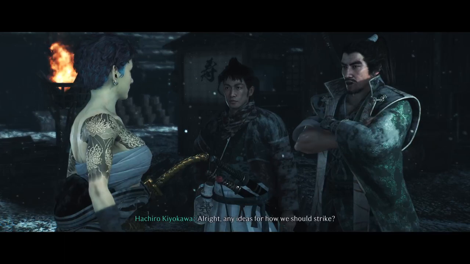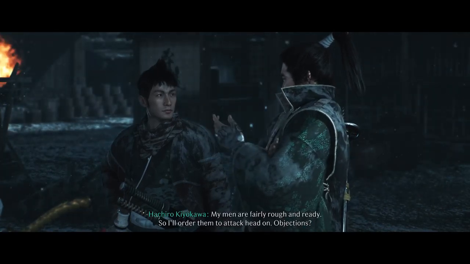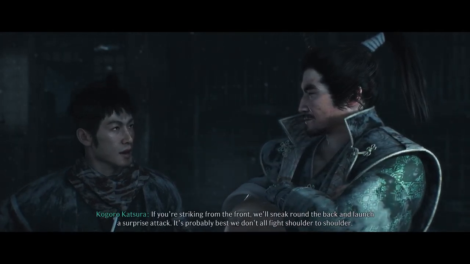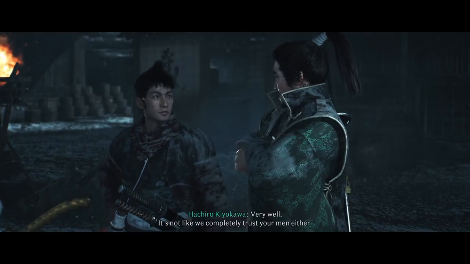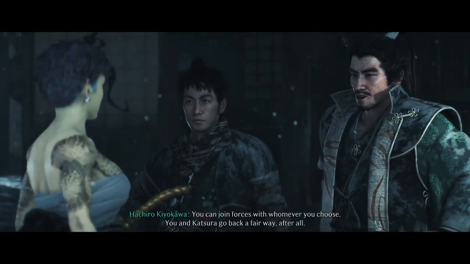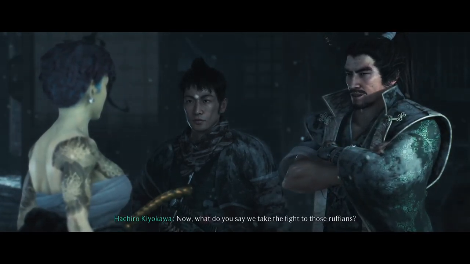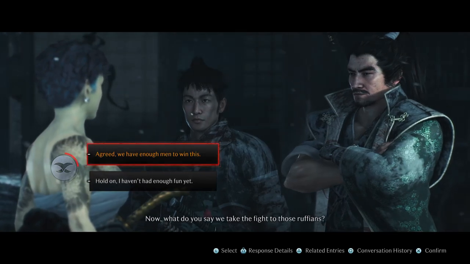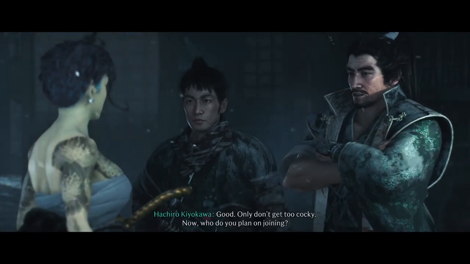All right. Any ideas for how we should strike? My men are very rough and ready, so I'll order them to attack head-on. Objections? If you're striking from the front, we'll sneak around the back and launch a surprise attack. It's probably best we don't all fight shoulder to shoulder. Very well. It's not like we completely trust your men either. You can join forces with whomever you choose. You and Katsura go back a fair way, after all. Now, what do you say we take the fight to those ruffians? Good. Only don't get too cocky. Now, who do you plan on joining?